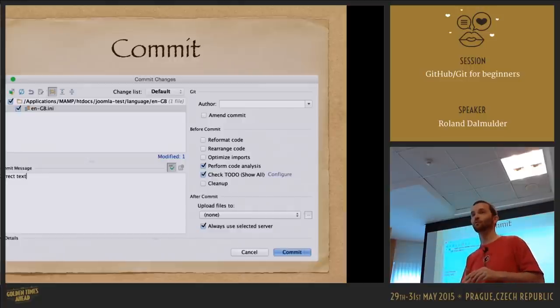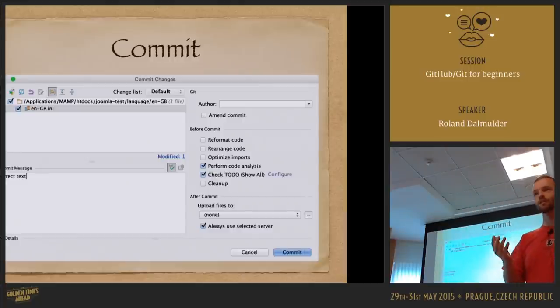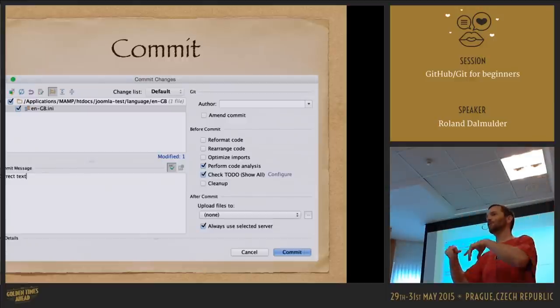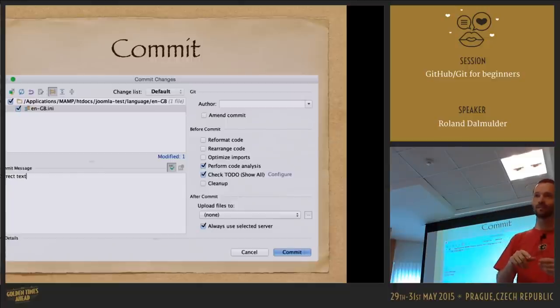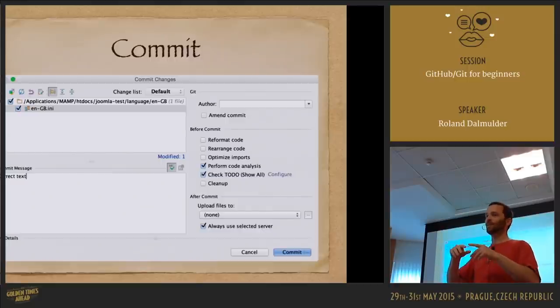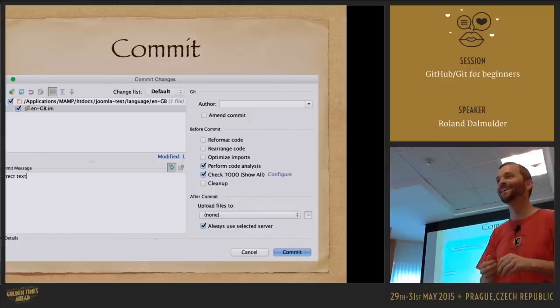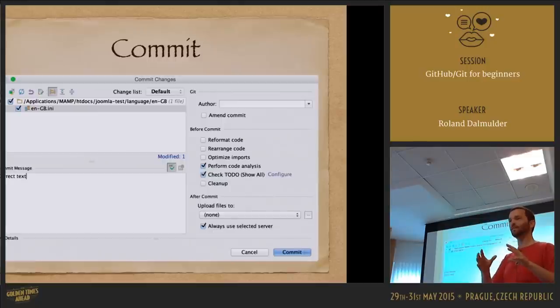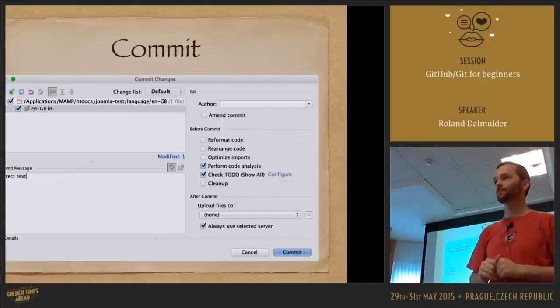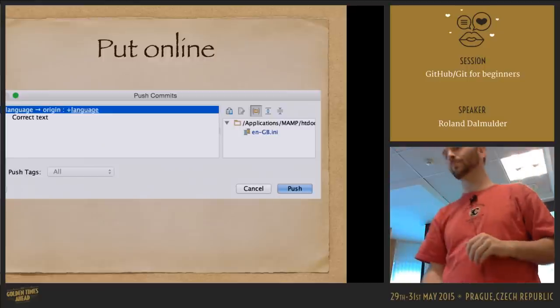I was on a plane 2 weeks ago to Joomla Day France, and somebody wanted a new feature in Joomla because of the front-end module editing. In earlier versions of Joomla, it always opened in the backend. In the new version, it always opens in the front end, and some people want to choose. So on the plane, I made an option in the module manager where you can say whether the link should open in the front or in the back. But on the plane, I have no internet or money to pay for it. So I coded the whole change, and then I committed the code locally on my laptop. When I arrived in Nice, I connected to the internet, and then I could push it all at once to the server. And that's what happens here.